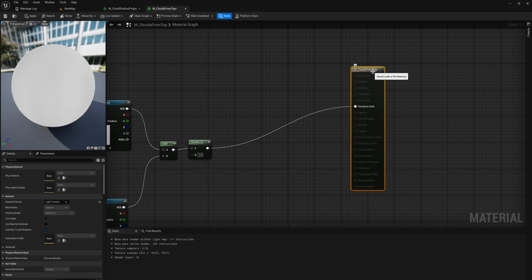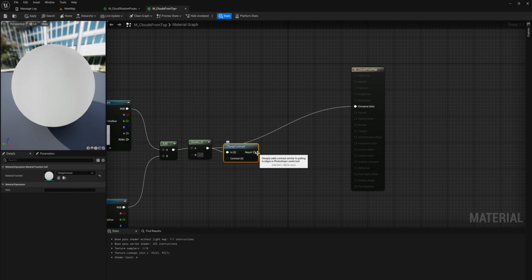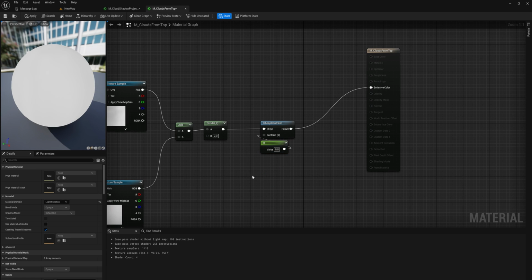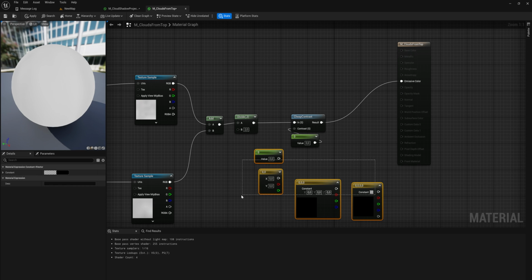They're a little bit too wispy still though. So the way that we can change that is by adding some cheap contrast. You do want to be careful adding too much contrast here. I think the default value is none. So we want to add a constant value of our own. In case you don't know how to do that, by the way, you can add a constant value by just holding 1 and clicking. You can add a vector 2 by holding 2 and clicking, a vector 3, and even a vector 4 in all those cases with the corresponding numbers.